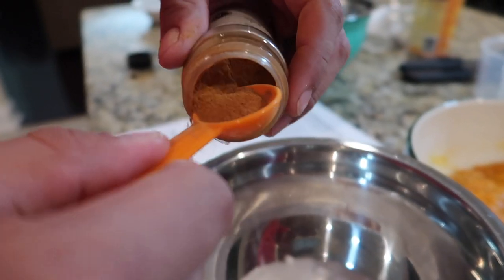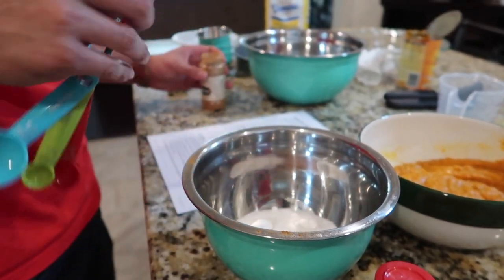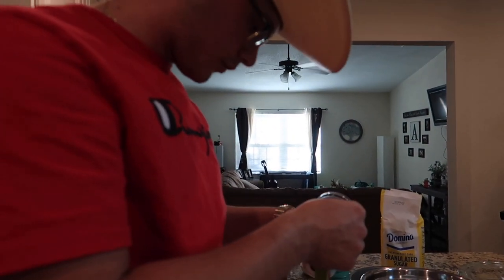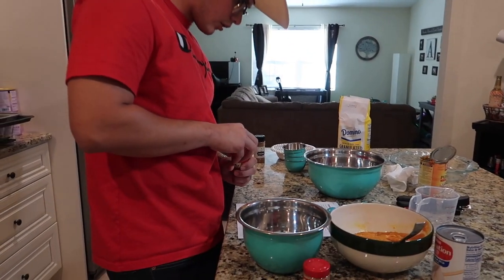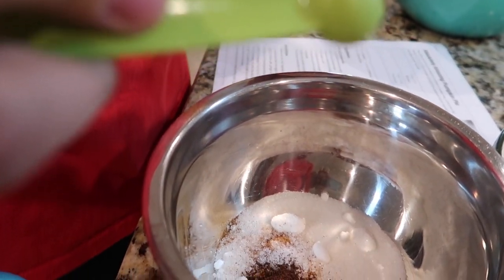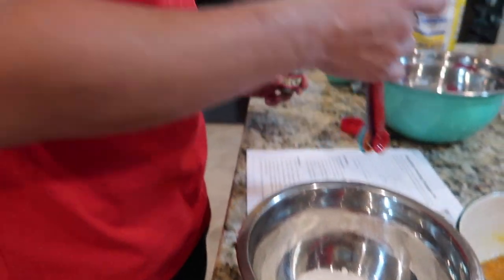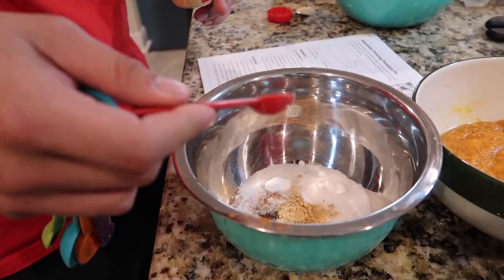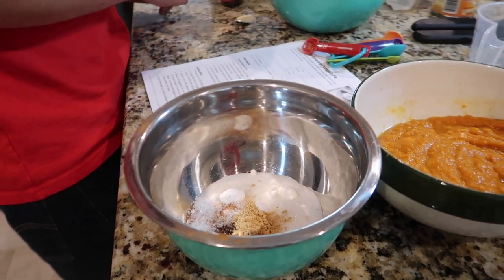Daddy's pumpkin is not made with love. No. Teaspoon. Okay. Sea salt. It doesn't say sea salt, but it says salt. We're gonna make it work. Ground cloves. Cool. And then 1/2 teaspoon of ginger. All right, and add to pumpkin mixture.